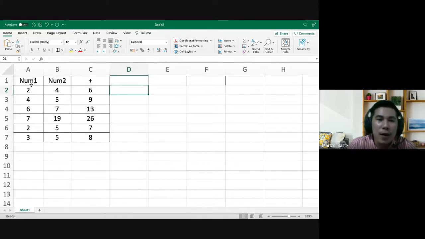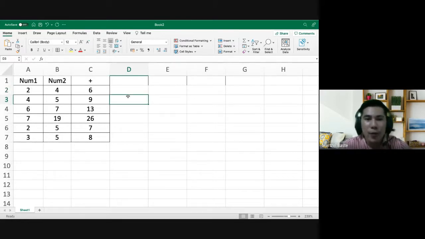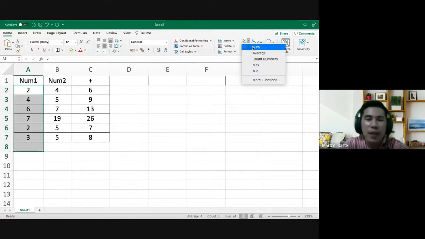So that's for basic arithmetic operations. Again, you can get the sum for all of this one. Pwede nimo siya i-auto sum like this one, di ba? So that's now a function. So let's talk about function later on.